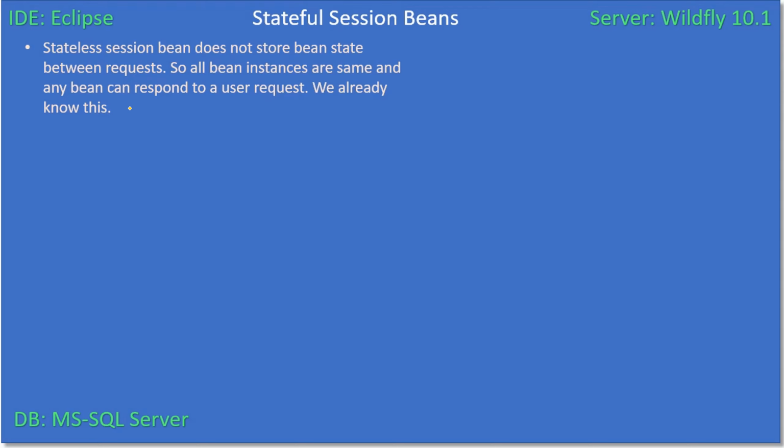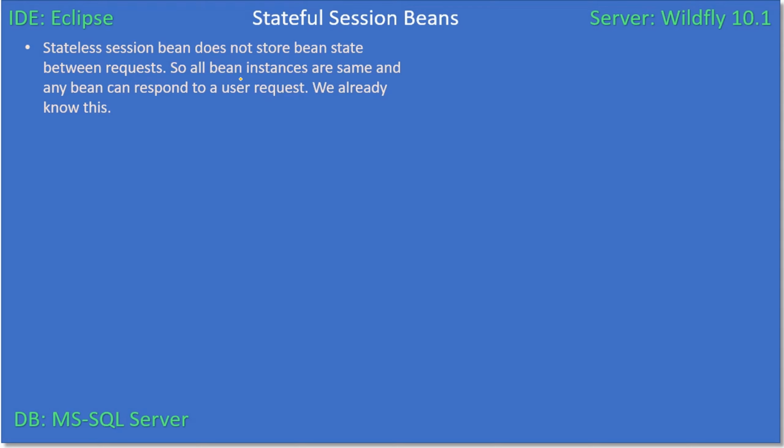Since that's the case, all bean instances are the same, and any bean can respond to the user request. Why? Because it's bound to a single request and response. When a bean instance is ready, it can service any client request. The bean is not dependent on a particular client.